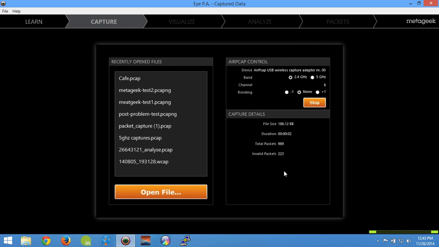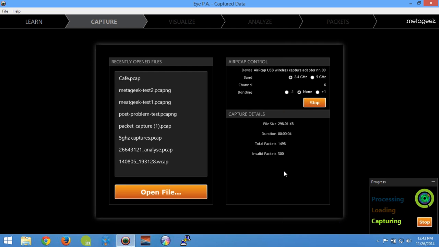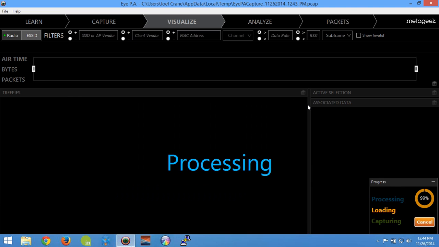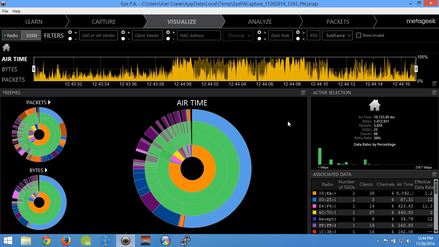And now I'm going to perform a speed test. This client is a first generation Motorola Moto X connected to the 2.4 gigahertz band on an access point. We can see our file size is jumping up rapidly as we're performing our throughput test here. So let's let it gather about 2 megabytes worth of data, and then we'll go ahead and stop the throughput test. So there's about 2.3. That's good enough. So let's stop the packet capture and let's take a look at this conversation to see how we fared.